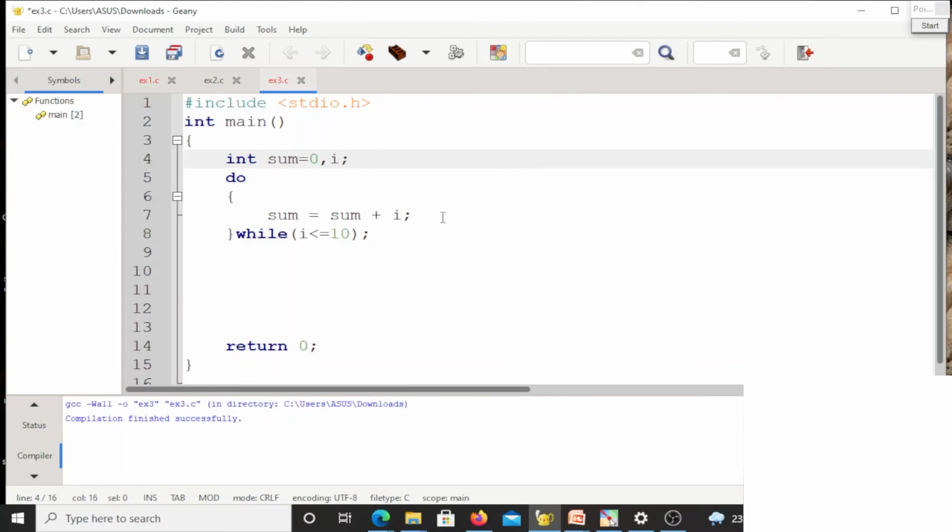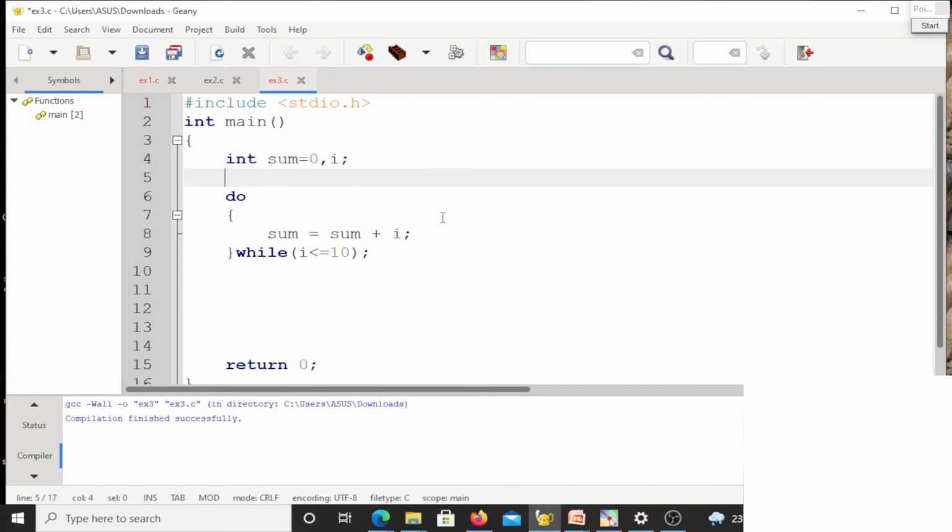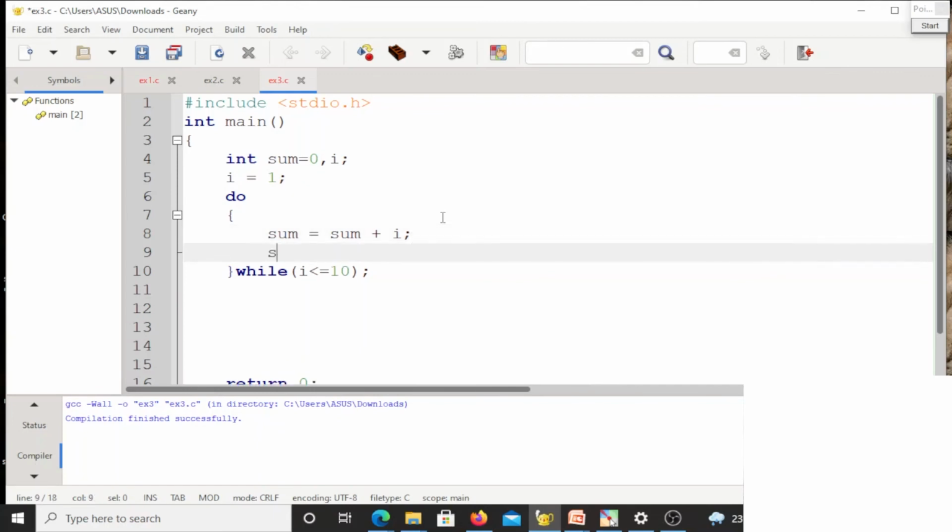Now what we are doing here: we are adding the value of I, initially I equal to 1. So sum equal to sum plus I. Sorry, not sum equal to sum plus I here. Here it should be I equal to I plus 1.